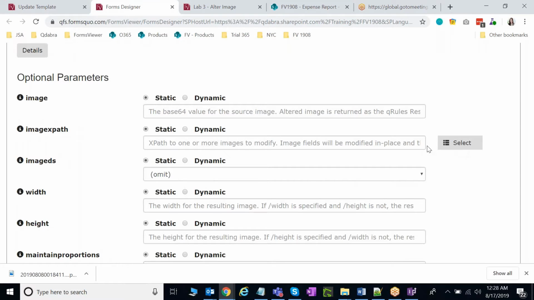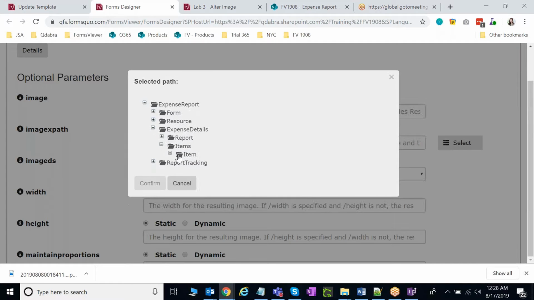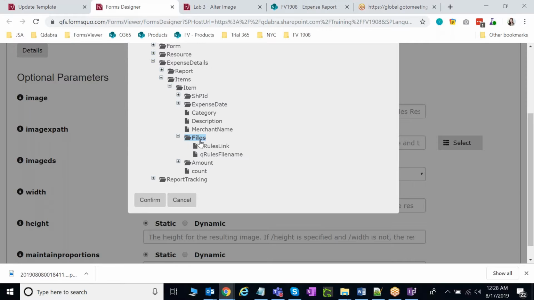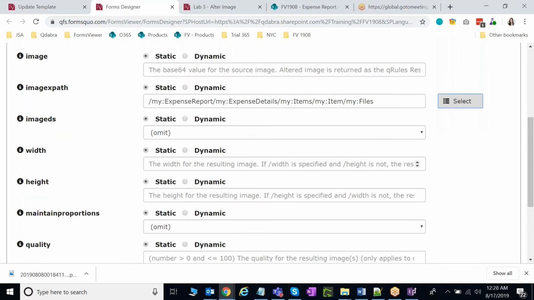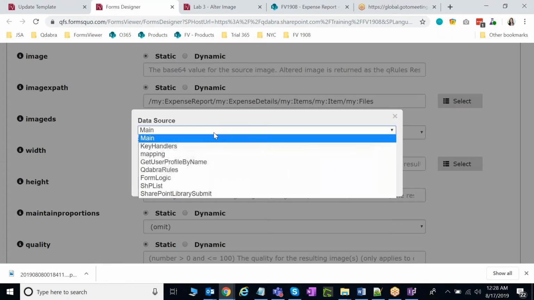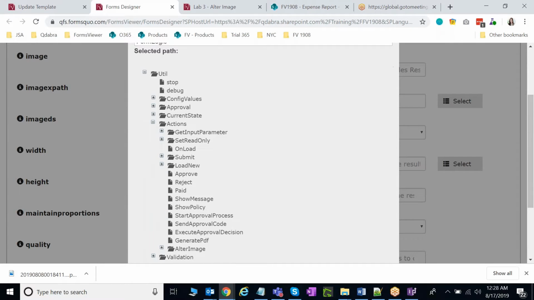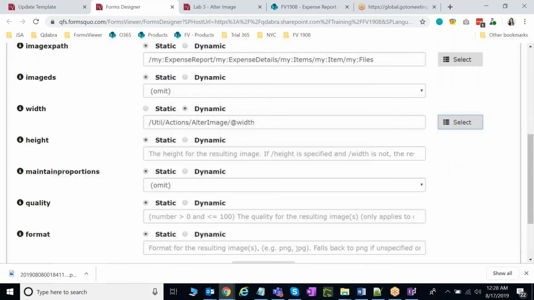So we just click select and select the file. This is the file control for our image. So select that, and then select the width. It's dynamic, coming from our secondary data source from actions, right? So this is the width that we need.